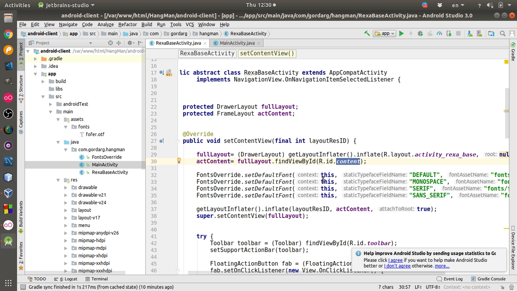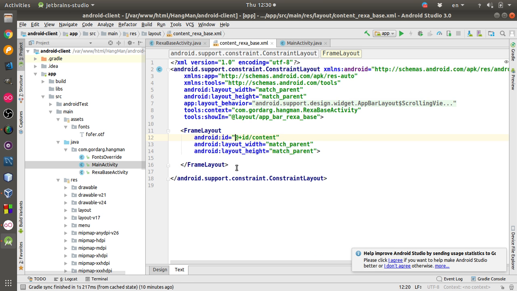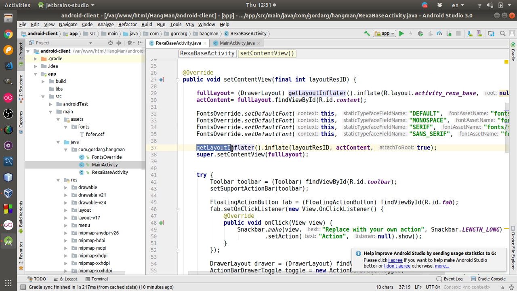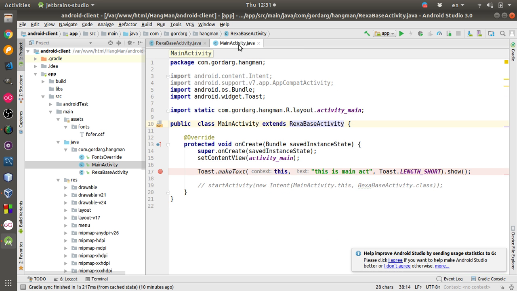For example, what's this? It's a fragment layout. If I go to the definition, you can see that it's a fragment layout with ID called content. And here we must use the inflater that will combine these two with each other, and it will combine it for us, and then we can set it in our own content view.